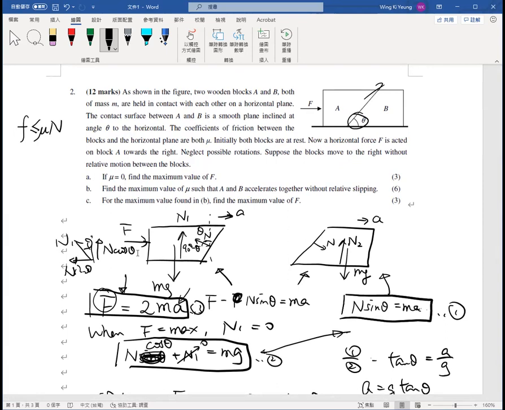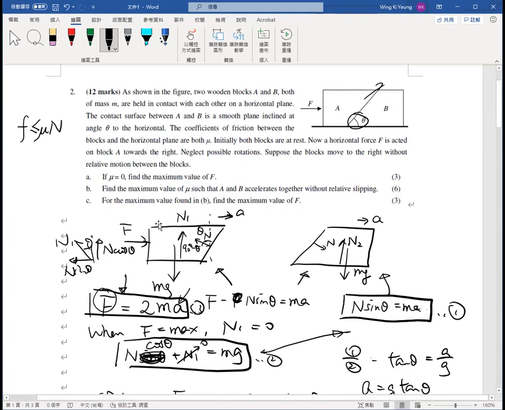Then you draw the three-bar diagrams and then solve the horizontal forces, vertical forces, and set up the equations, and then try to solve the equations. And that's it. That's the trick. The most difficult trick is to know that A is losing contact with the ground. So that means n1 to 0. That's it for part A.